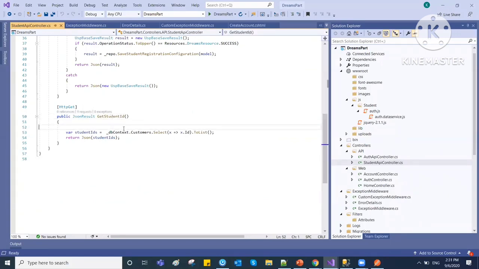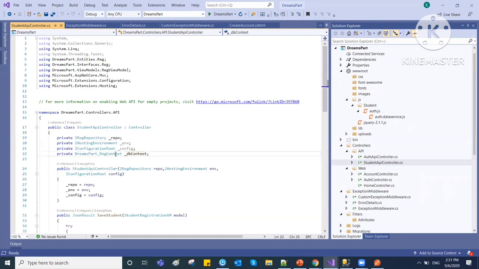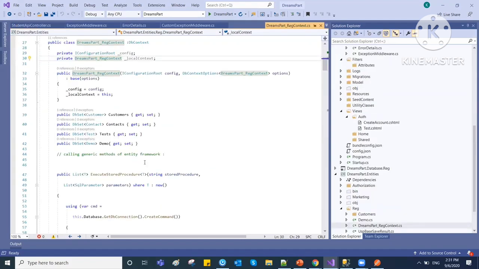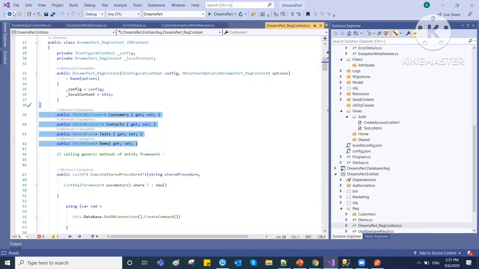Here we have the context file that we used for the migration, in which all the entities are available: customer table, contact table, test table, demo table. So all the entities are available here.